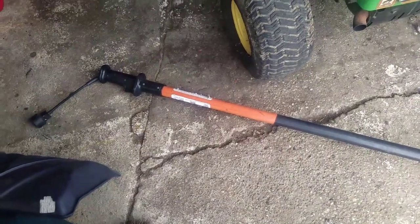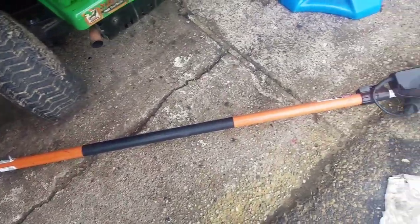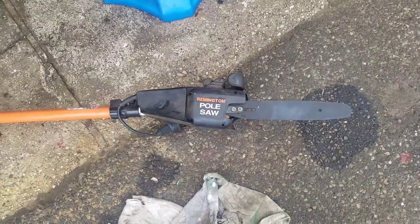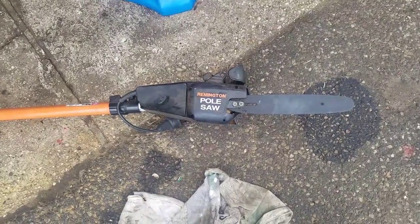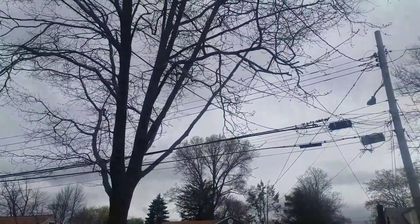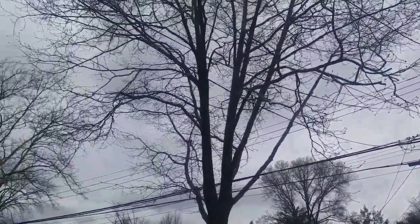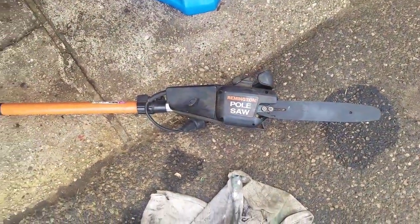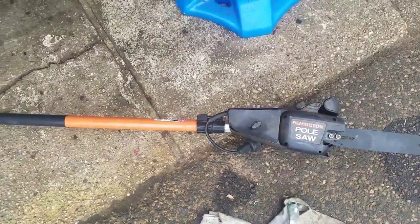Mowers and Blowers here. Today I'm working on this electric chainsaw on a pole, a Remington pole saw. It's for getting big long tree branches that are hanging over your wires and stuff, and you want to trim them. I hate electric things, but I got this from Motherlode 8 for free.